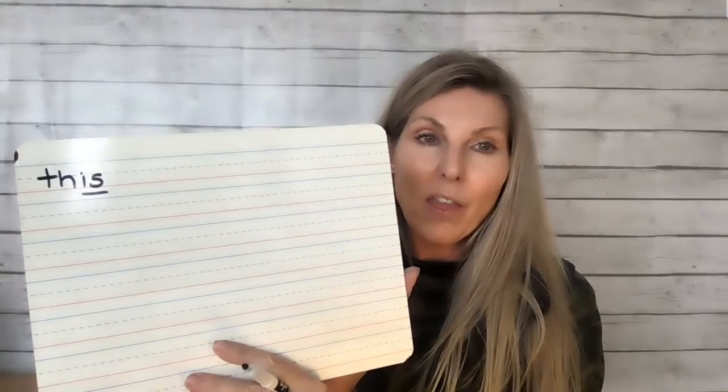You might hear it at the beginning of a word, like in this, or at the end of a word, like in math. The first word that I'd like you to spell is this. It starts out with the and ends with is. There you go. It has a word in a word: is. This.